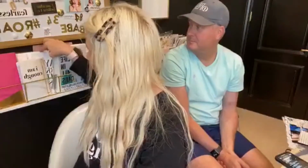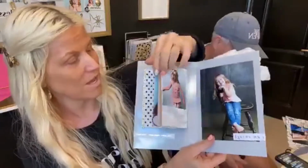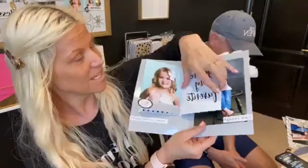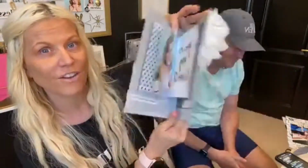Oh, don't forget, I threw in a bonus. You did. There's a notebook that's in there. I did this card for Capri for her birthday, and so you get all the stuff to recreate this really fun lift up. You get everything you see here. There's more. But wait, there's more.